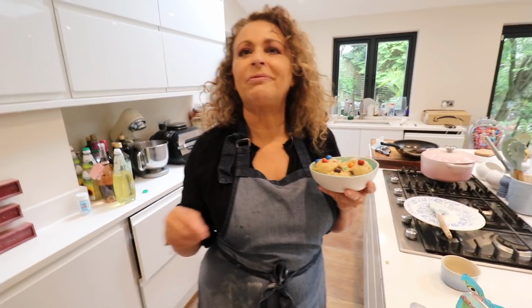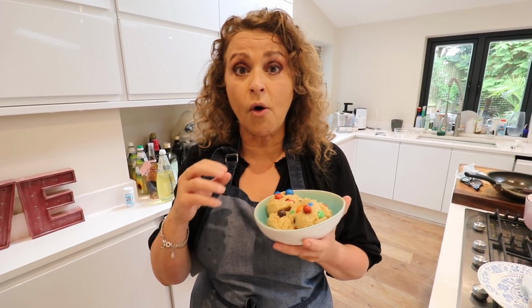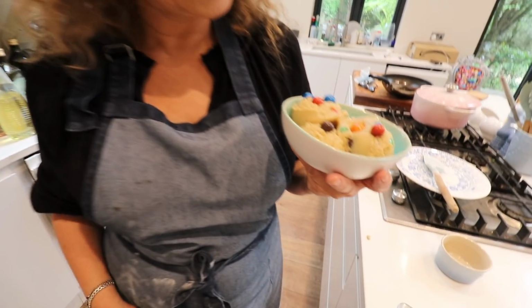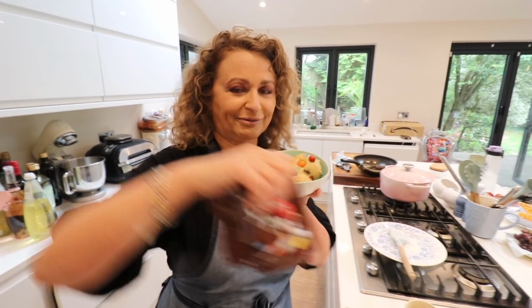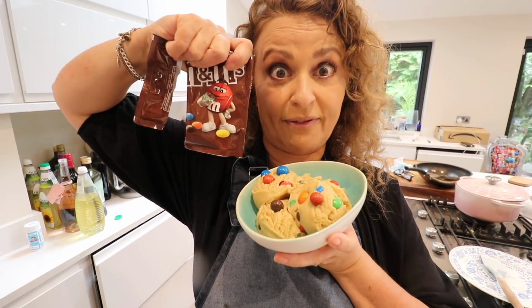What are we going to do with it now? It's a really dangerous thing to have in the house. I'll hide it in the freezer. You could make it very cold. You can eat it straight like this, or put it in the freezer for an hour so it's a bit chilled. But there we have it. I think Nanny Di might eat it. M&M's cookie dough. Only for the very, very naughty.